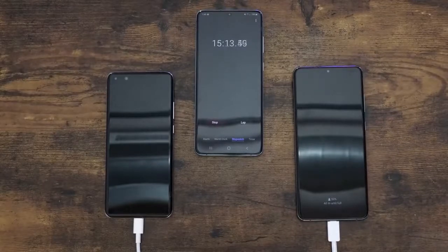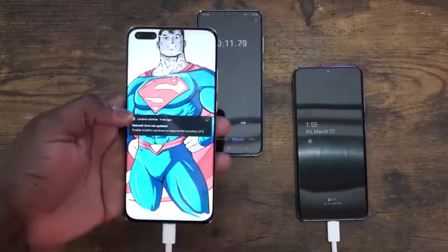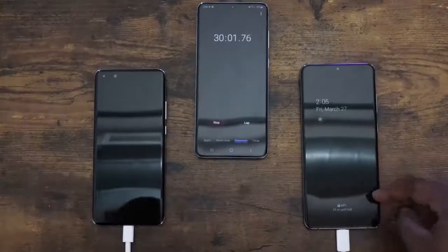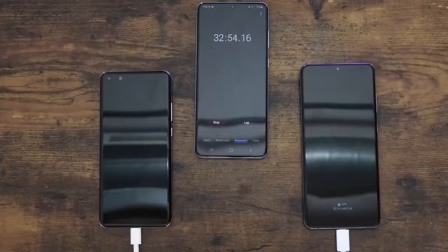Now, the 20-minute mark is where we're going to jump in next. And at the 20-minute mark, we're going to see that the Galaxy is at 47%, and the Huawei is at 55%. So the lead is widening at this point in time. And then we're going to skip past the 30-minute mark and jump over to the 40-minute mark, even though, again, that lead is still widening, as you can see from the numbers on screen.